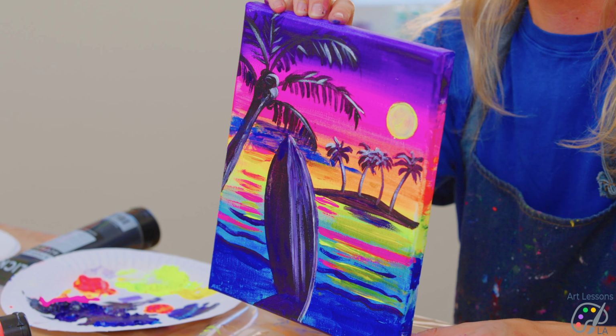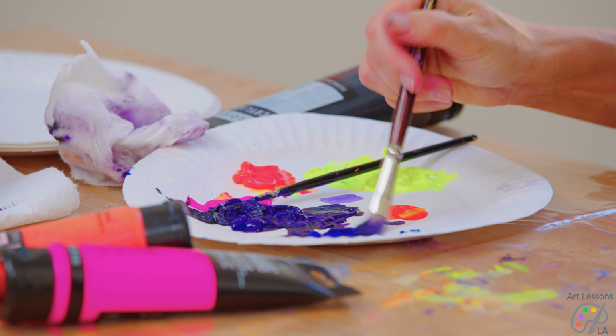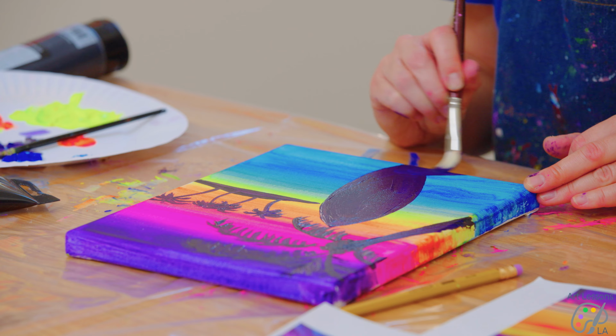So here's my finished tropical landscape silhouette painting. This is a fun little painting to do to brighten up your day or brighten up the room if it's kind of getting gray outside or cold in the fall or winter.